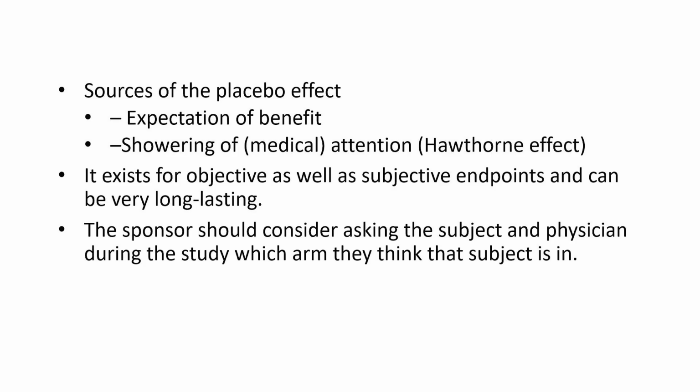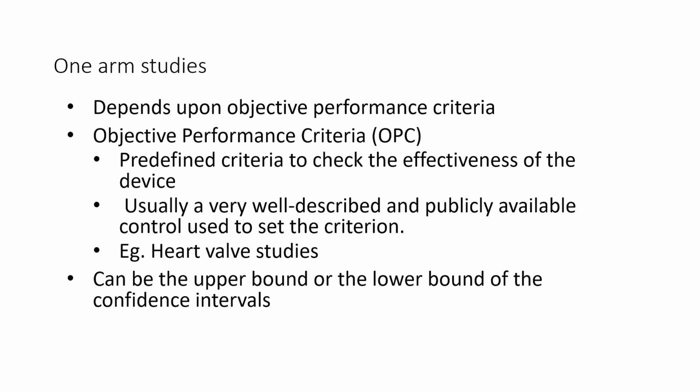Sources of placebo effect are typically from the expectation of a benefit, or sometimes with the showering of medical attention, which is known as the Hawthorne effect. It exists for objective as well as subjective endpoints and can be very long lasting. The sponsor should consider asking the subject and physician during the study which arm they think the subject is in, right? Like, are they showing the right effect or the wrong effect? So sometimes these kind of things are asked as a part of the placebo effect.